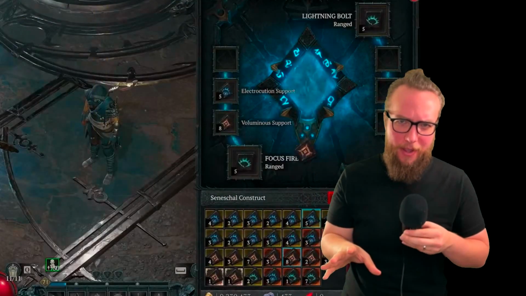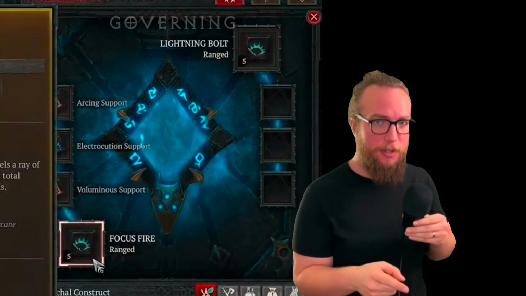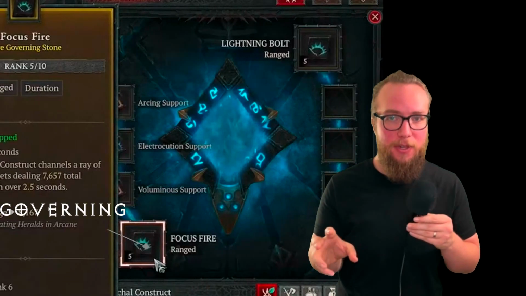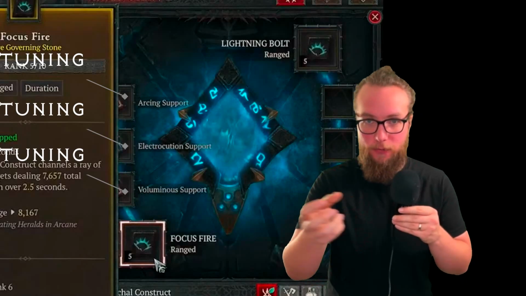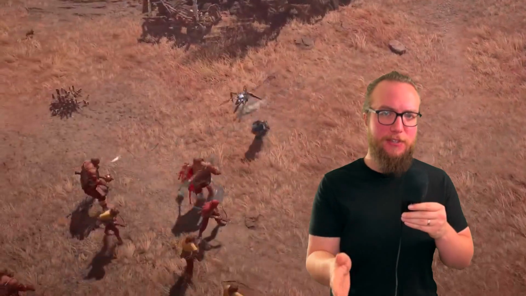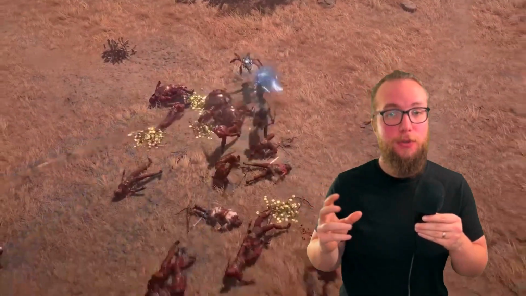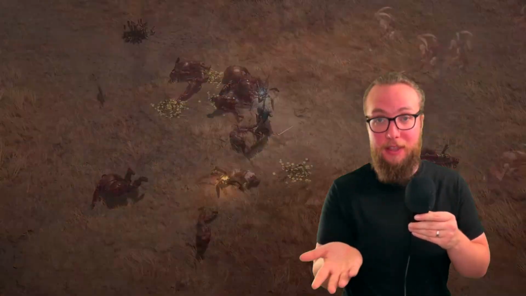So let's look at it from a high level. We're going to have things called governing stones and tuning stones. Governing stones are going to be basically the ability we give the thing. We can give it 2 of them. The tuning stones are going to be how it modifies that ability, how we can change it to fit exactly what we want. For those of us who have played Path of Exile, it's going to be your skill gems versus support skill gems. Your tuning stone is going to modify that ability in pretty seemingly large ways.